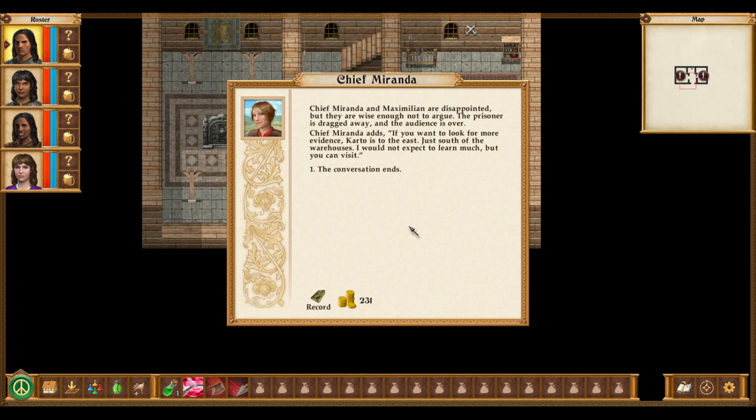Chief Miranda and Maximilian are disappointed, but they are wise enough not to argue. The prisoner is dragged away and the audience is over. Chief Miranda adds, if you want to look for more evidence, Carto is to the east, just south of the warehouses. I would not expect to learn much, but you can visit. Conversation ends.